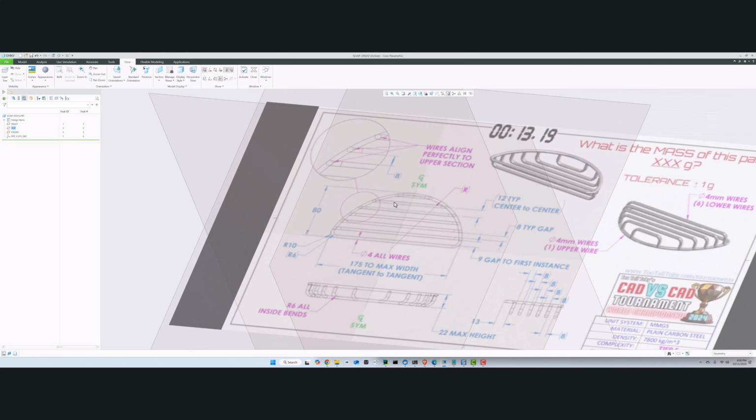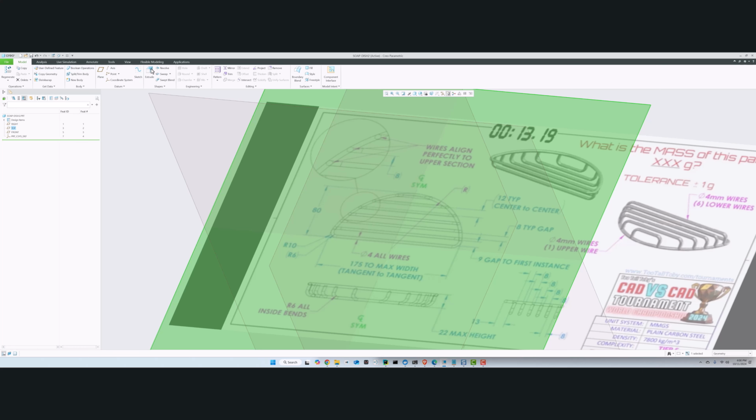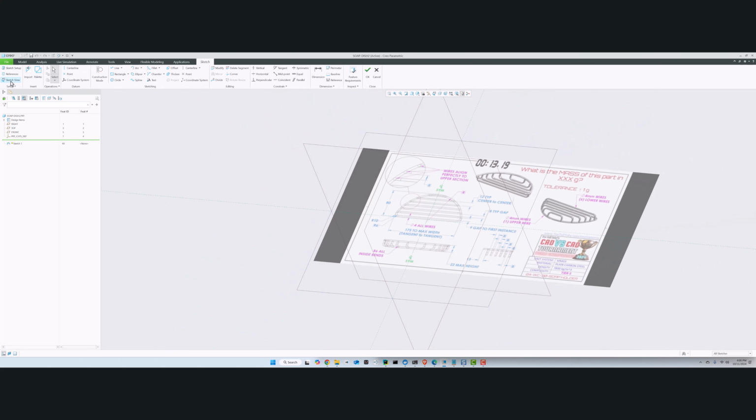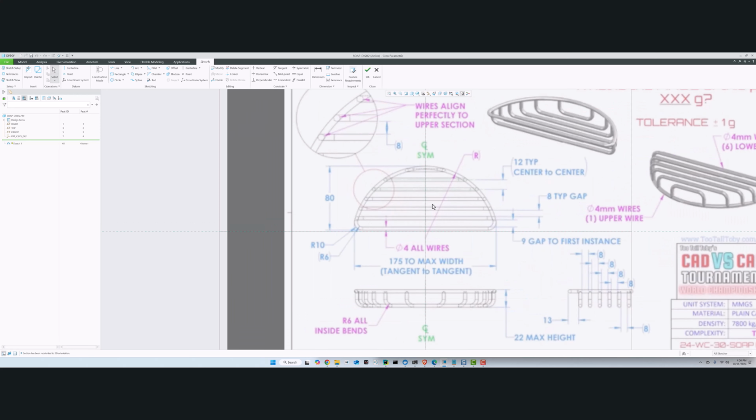The very first thing I'm going to do is create a sketch on this plane here, going into the model, going to sketch. I'm going to reorient the sketch, and I'm going to try to recreate what he's done here. First thing I'm going to do is take a circle, and put it right there. And then I'm going to take a line, and draw a line horizontally here. And then I'm going to put a fillet from here to here, and from here to here.